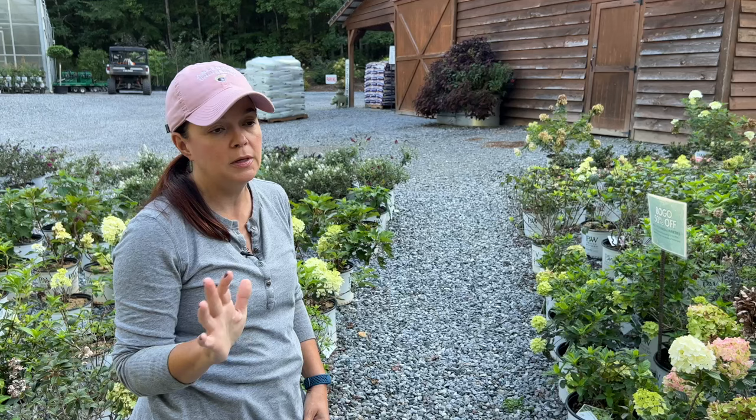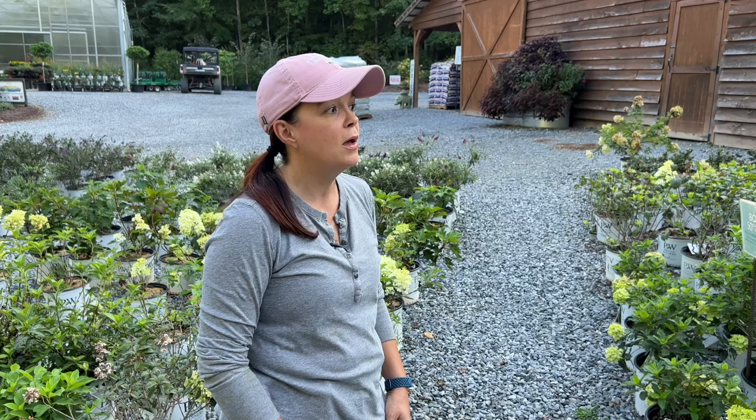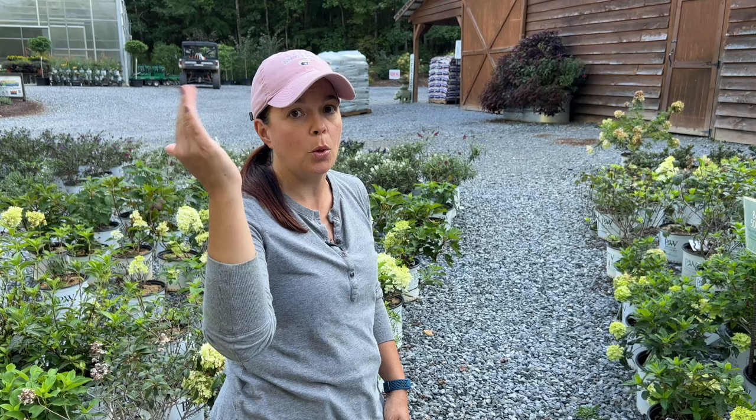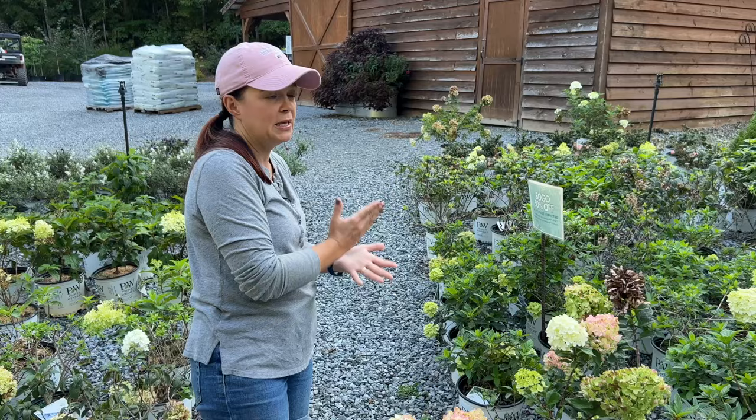Panicle hydrangeas — if you are in the South or warmer zones, even cooler zones, it's a great time to plant hydrangeas because when you plant them in the hot hot summer they don't do well. I lost two out of three of my Puffer Fish this summer — one perished pretty quickly within a week, another one dove after about a month, and then the third one is rocking it out. They were literally within four feet of each other. My point is: plant your hydrangeas in cooler temperatures now.